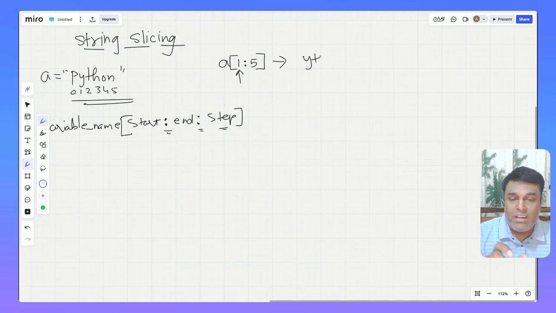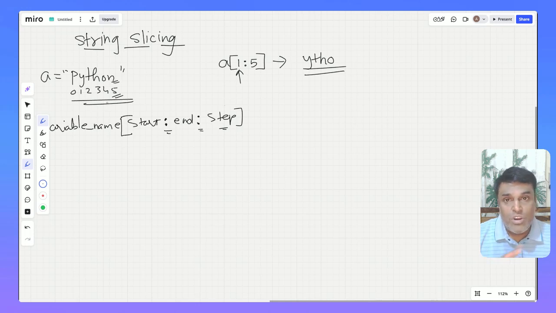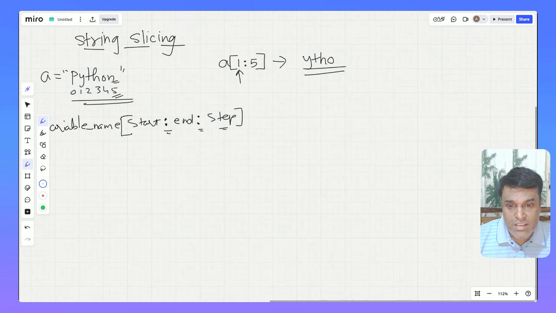So now we have taken the part of that particular substring, the slice of that particular string. But please remember that the variable A will not change. The value A will always have the original value, that is Python. That is not going to change unless I do something like A is equal to A of 1 colon 5.